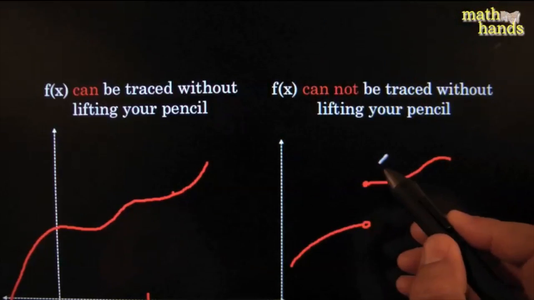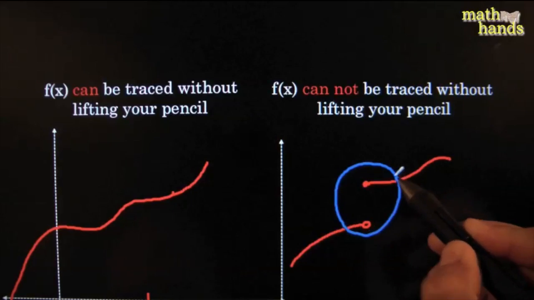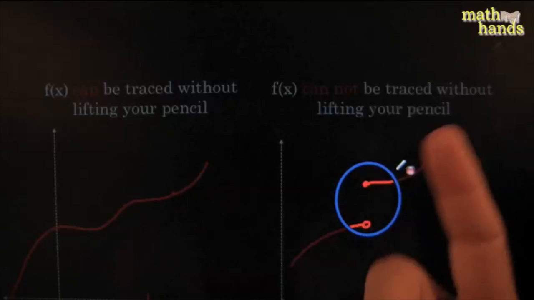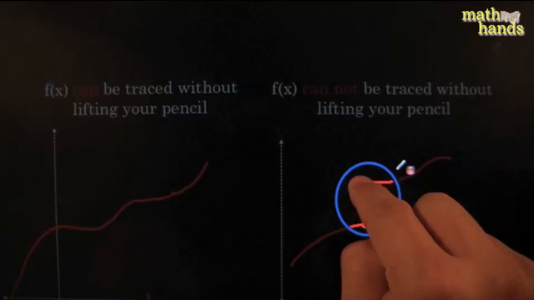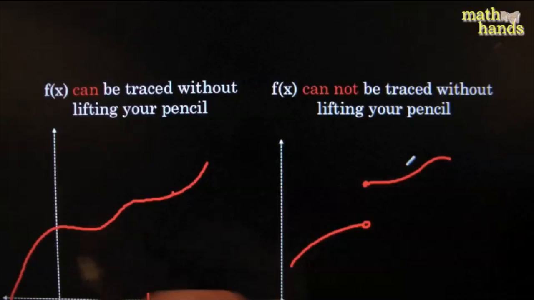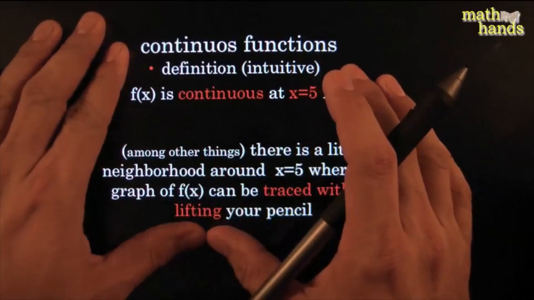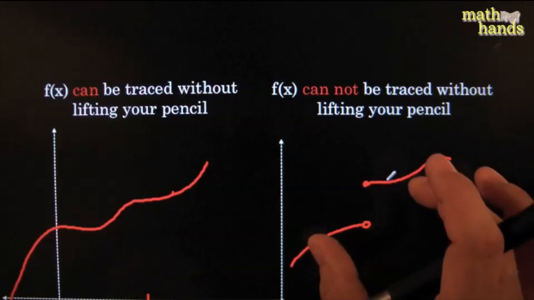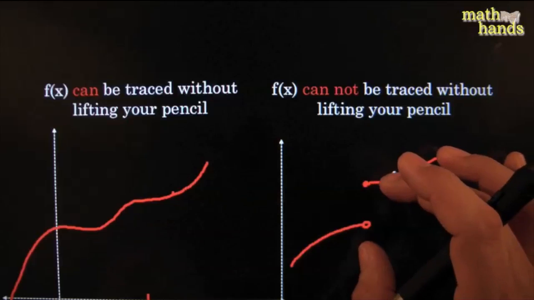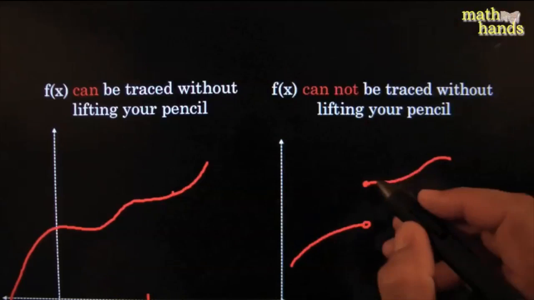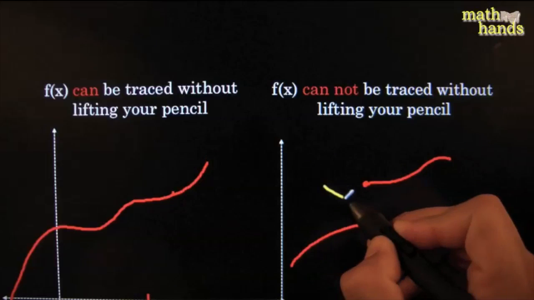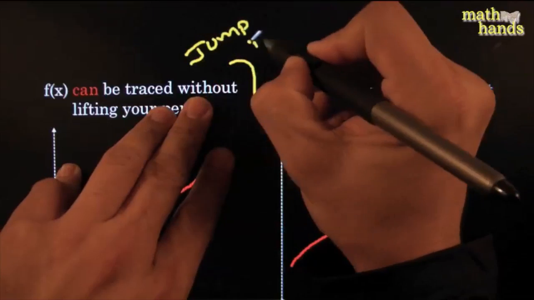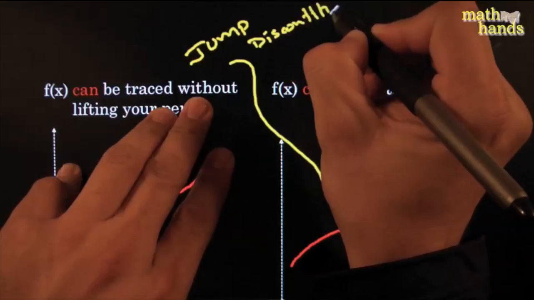Suppose you had some other function and it went something like this. It goes like this, and then it has an empty spot there at 5, and then the function picks up a couple units above it, and then it keeps going as if nothing happened. Now here, no matter how hard you try to trace it without lifting your pencil, no matter how small of a neighborhood you pick, you're going to go like this, and then you have to lift it and then pick up over here and finish the trace. You can't do it. You got to trace part of it, lift it, and then trace the other part of it. So that's not something we want when we want our functions to be continuous. Among other things, when the function is continuous, you can trace it without lifting your pencil.